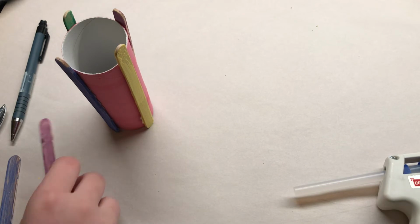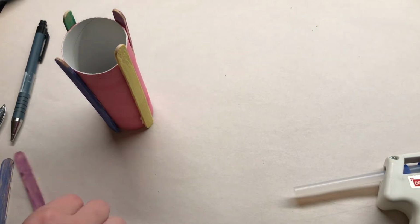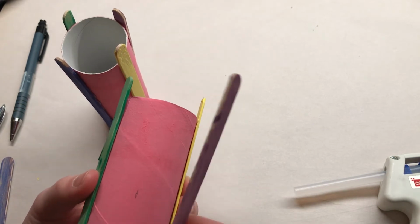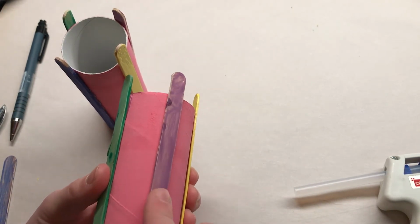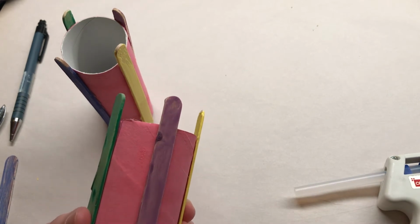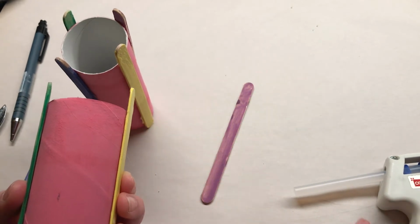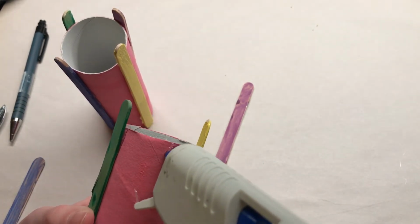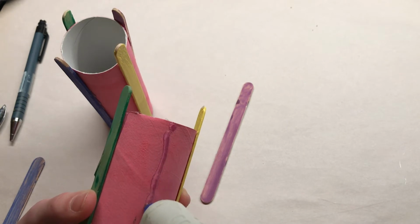Okay, then I'm gonna grab my purple one and I'm gonna place it here. There we go. Now that I got the hang of it, I won't do a line, but you can also continue doing the line if you want. I'm gonna grab my glue gun and do a line, and try to be as straight as you can, but if you can't, that's totally fine.